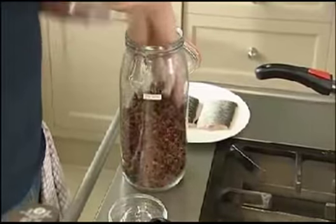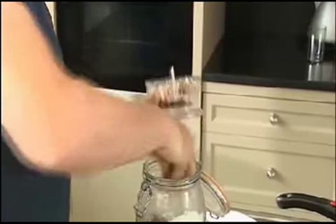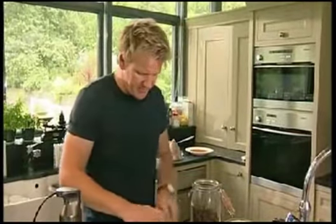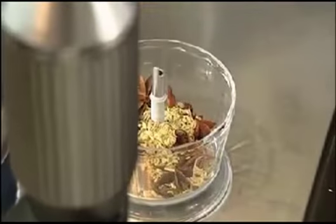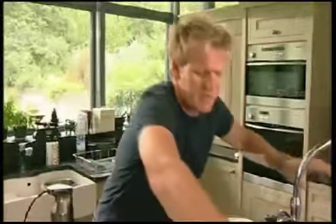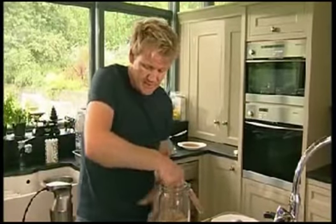Now, again, star anise into the mix. And the beauty of this, of course, you don't have to chop them, you don't have to worry about crushing anything. Fennel seeds in. And the most exciting thing about this particular mix is that we tailor-make it around the fish that's available in the seasoning. And it's great for paste, curry paste.